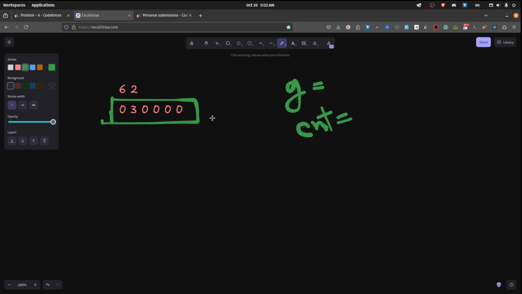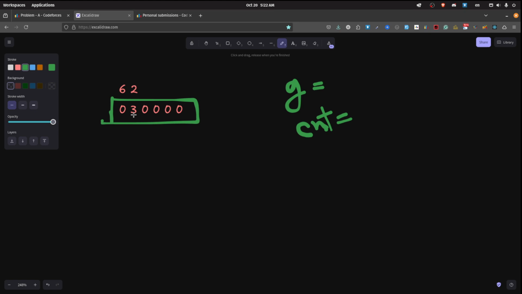The question says if the person has 0 gold, then I have to give 1 gold to that person, but I don't have any gold in my money bag. So I can't give any gold to that person. So move to the next iteration, which is 3.